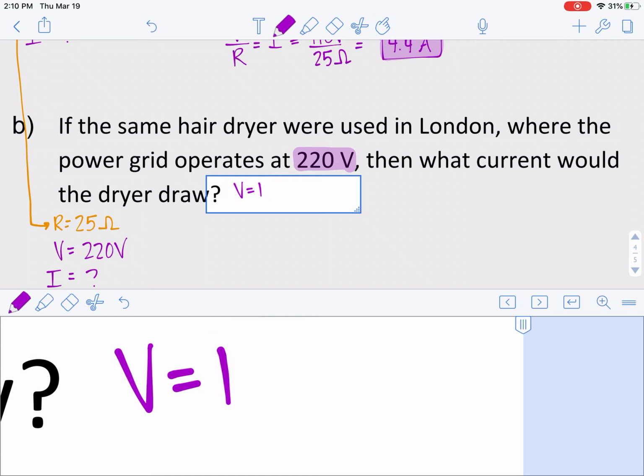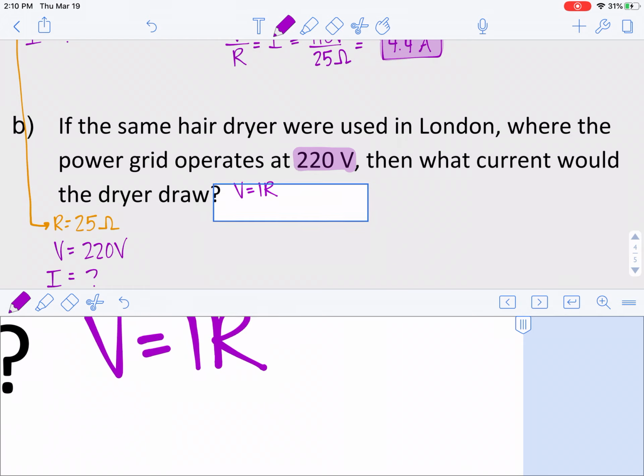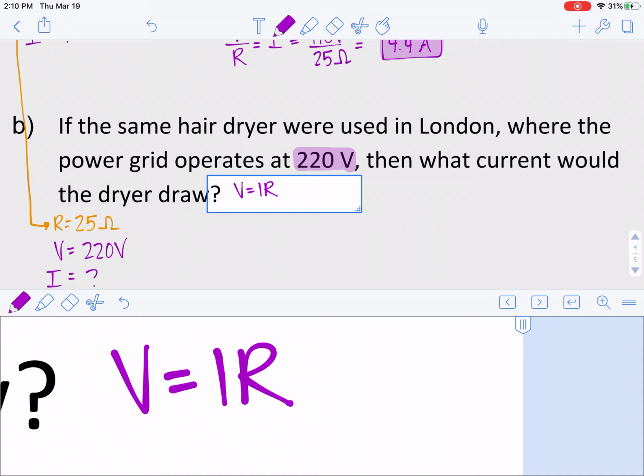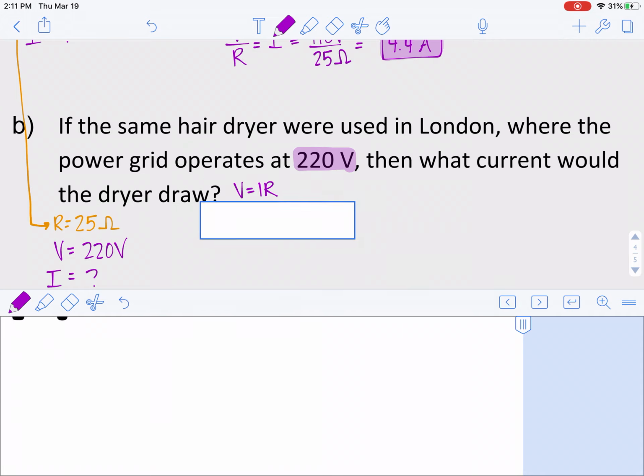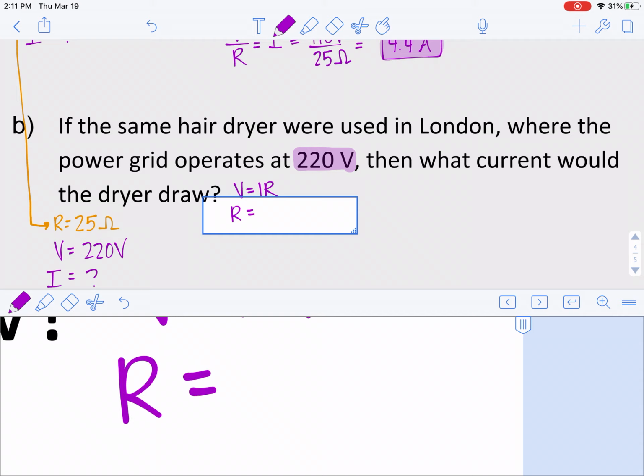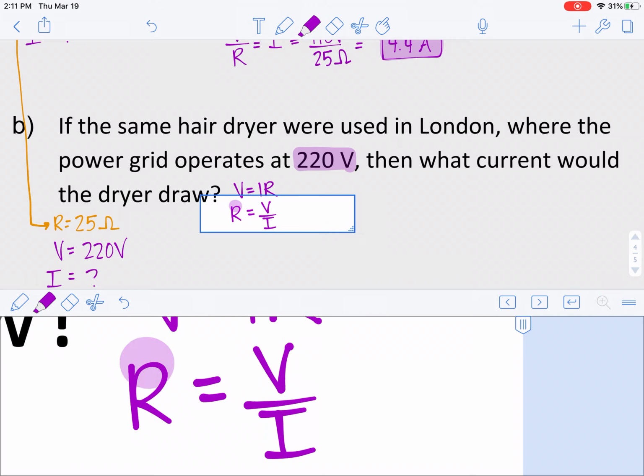Voltage is actually increasing. So what would be most helpful for me is to rearrange this equation to solve for whatever variable is staying constant so I can make that prediction. I can rearrange this and solve for R. R would be equal to V over I. Now in this problem, R is staying constant because it's the same appliance. It's the same resistance, which means the fraction V over I also has to stay constant. If it doesn't, then you're going to have a different resistance, which can't be the case.